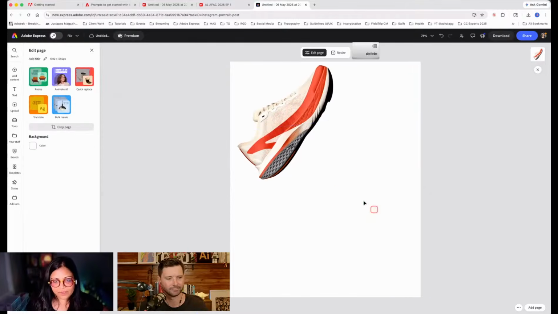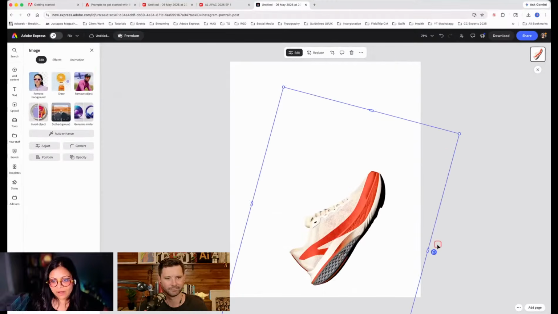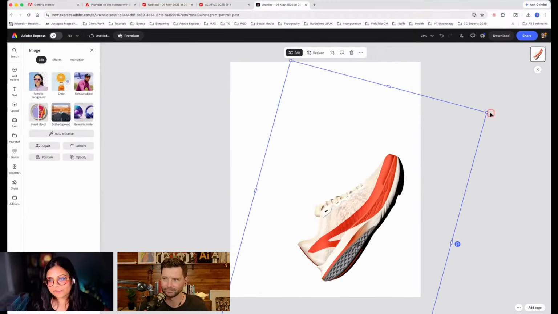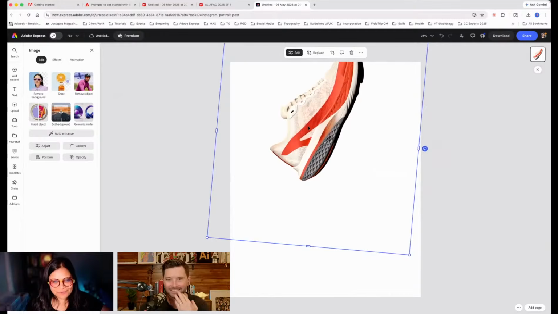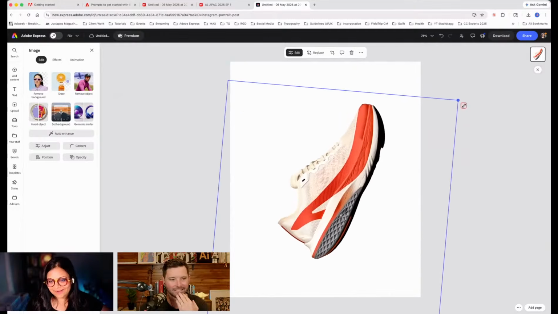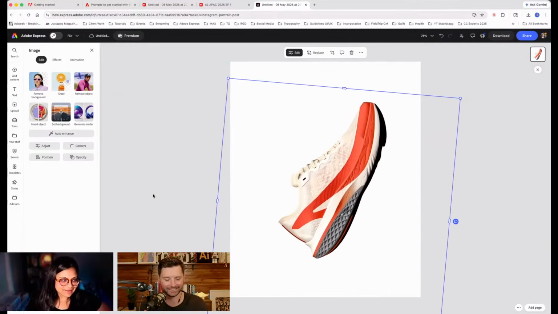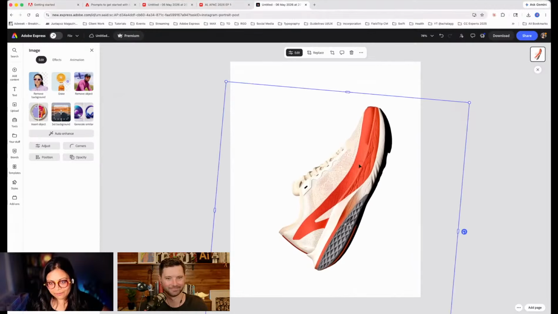So for the sake of time, let's remove this one. I did the same thing, but it took a lot longer, probably hours. But let's rotate this a little bit. And you might be wondering, what kind of poster has a sneaker like this? Who does that? But hear me out. Trust the vision. I am going to zoom this out a little bit more.